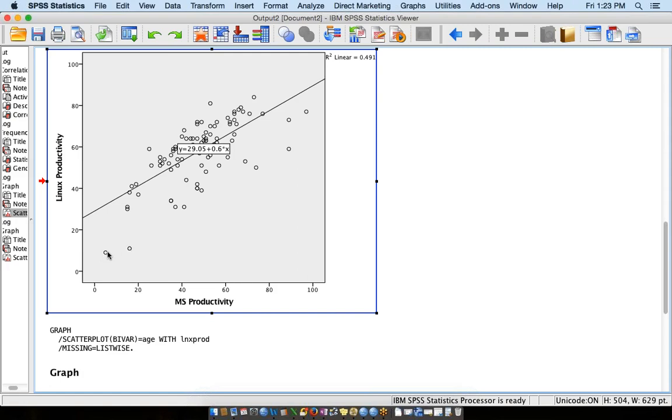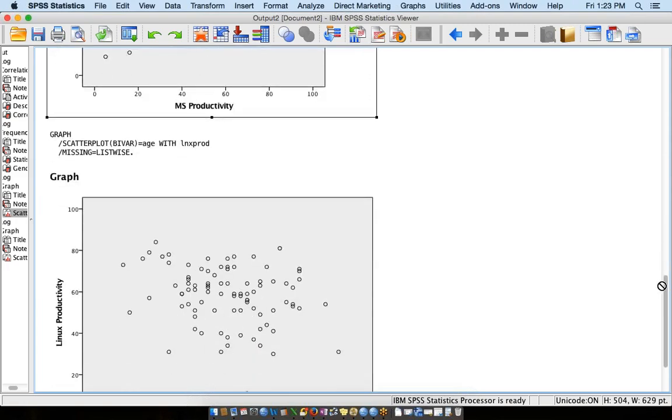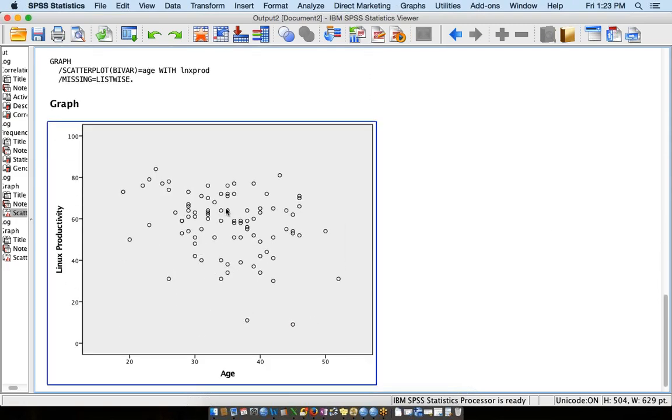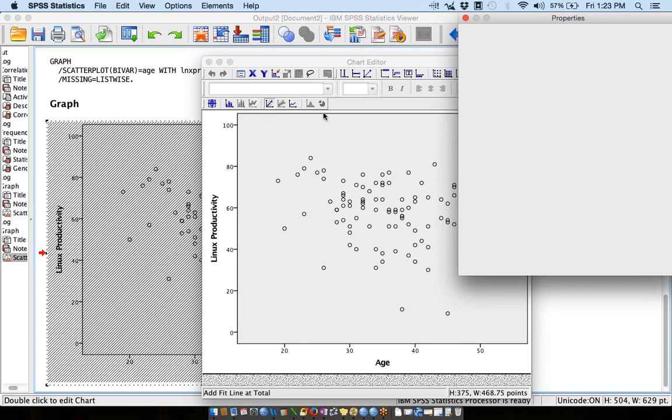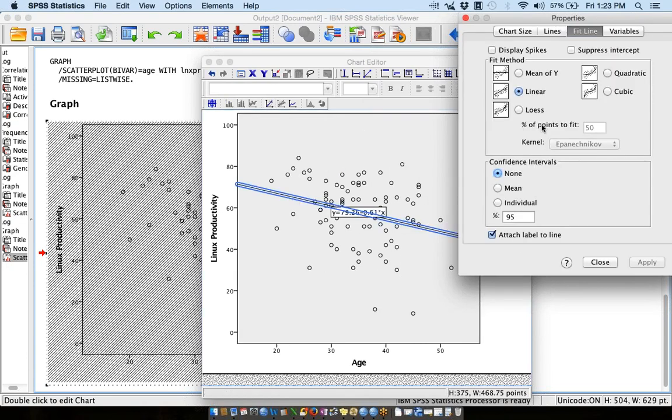You might note that you have a couple of outliers down here that could be affecting your correlation, making it stronger than it is. Here you're going to double click, do your Fit Line at Total.